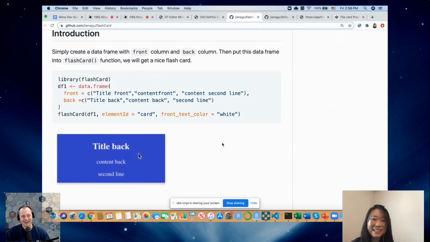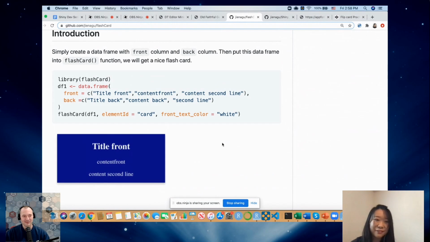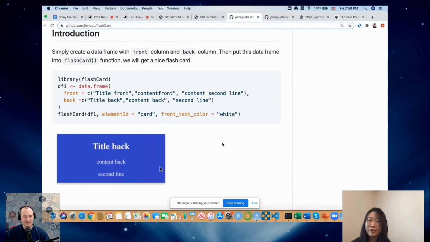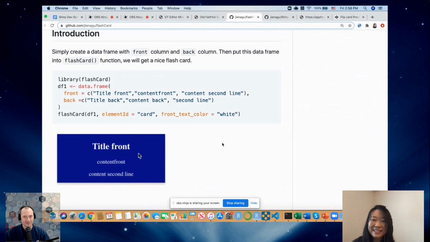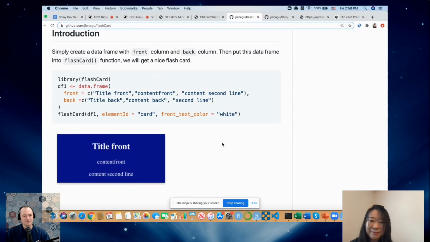Yeah, you can build some tutorial app using the flashcard, and the flashcard can also be very useful if you wanted to hide some information that's essential but a little bit crowded if you put everything in the app. You want to hide the information in the back side.